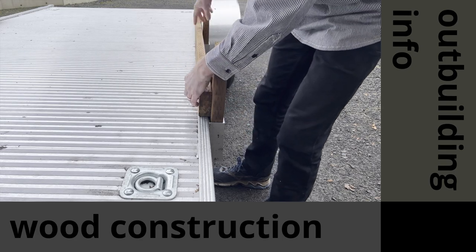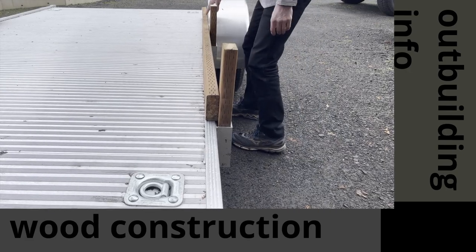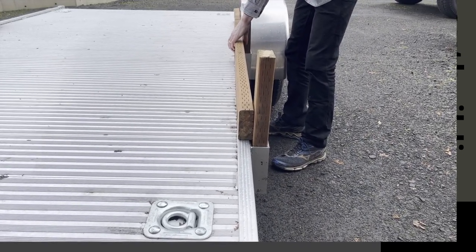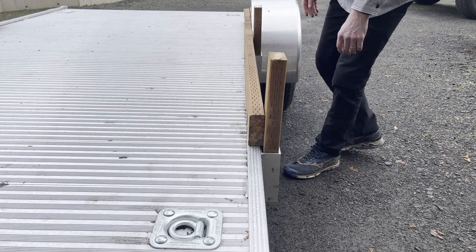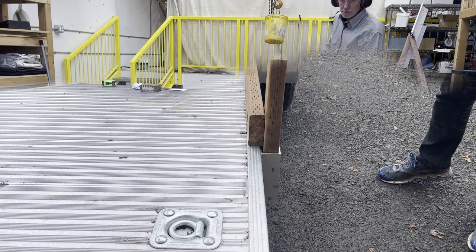And I'm also noticing that where the trailer fender is down here, I'm going to need to relieve this. It's about a quarter of an inch off. So I'm going to need to cut away a little bit of the wall if I'm using this as a rail for the sidewall to accommodate this fender. But I think we can make it fit in there really snug and work really well.